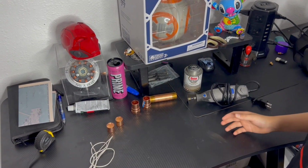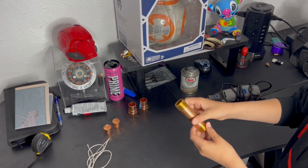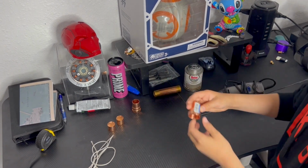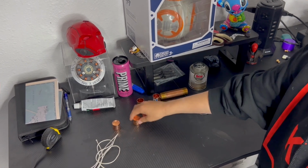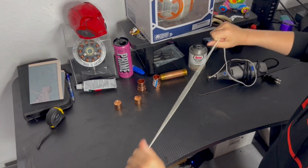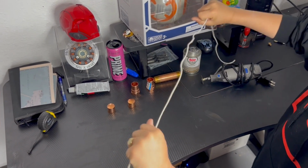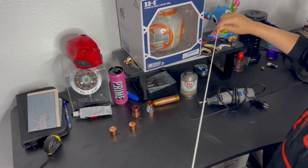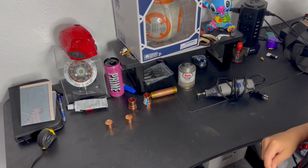Okay, so this is what we're going to need to do the project. You're going to want a Dremel. I got this 3/4 plumbing pipe. All of this is copper. This is all 3/4. This, and the end cap. And I got this material. You could use any type of string you want. This is like from the parts when you go camping and you put the thing together. I decided to use this because it's bouncy, bounces back. I messed around with those and they seemed like exactly what I needed. So next we're going to go to the ground and I'm going to show you where to cut everything.